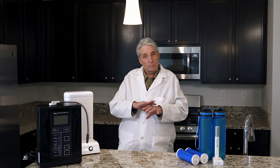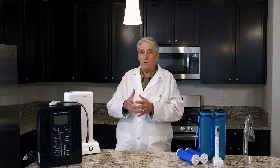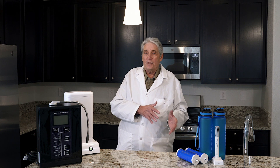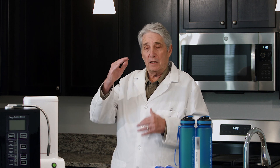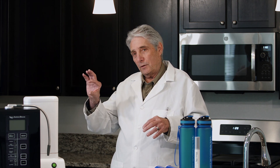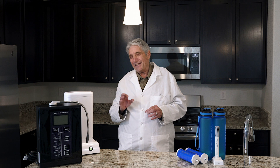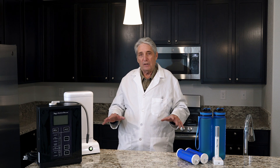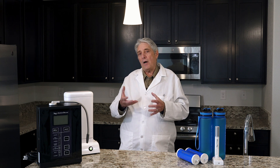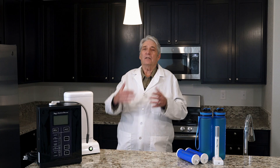So again, 7.0 is about neutral. Above 7.0 pH it becomes alkaline, below 7.0 becomes acidic. So what a water ionizer does, it takes an anode and a cathode — positive and negative plates — passes the water through, the alkaline water goes up, the acid water goes down, we split it, and then you come out with two streams of water. That's what a water ionizer does, and it's natural. It absolutely has no chemicals whatsoever. You're really getting the water, but it's just changing the properties or the molecular structure of the water to make it alkaline and acidic.